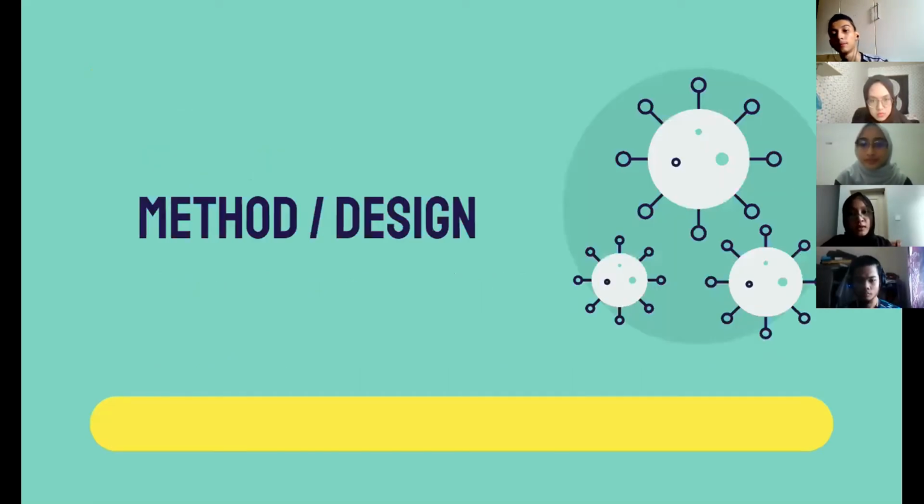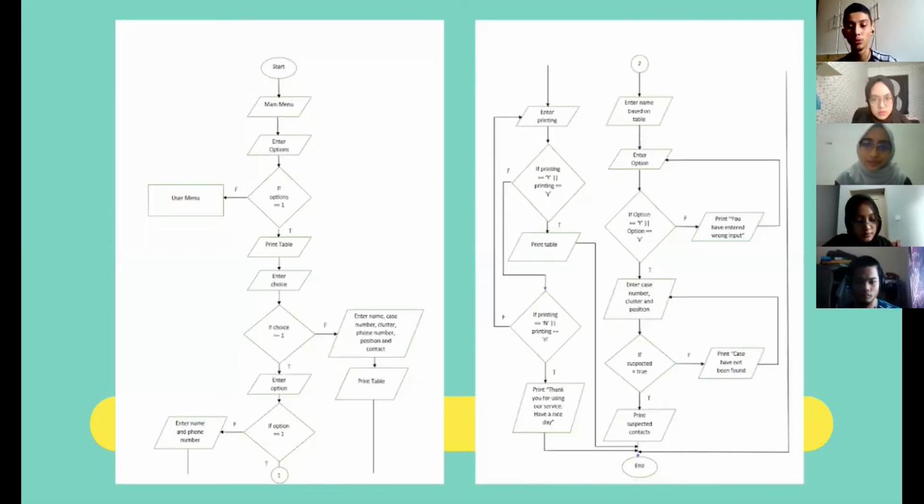Okay, for the method and design, we have two, which is for the user and also for the admin. So for the admin, we can add the patient of COVID-19 and also modify the table of COVID-19 patients, as well as insert and view the patients. From there, we can trace the COVID-19 patients, and we can know the clusters and also the source.